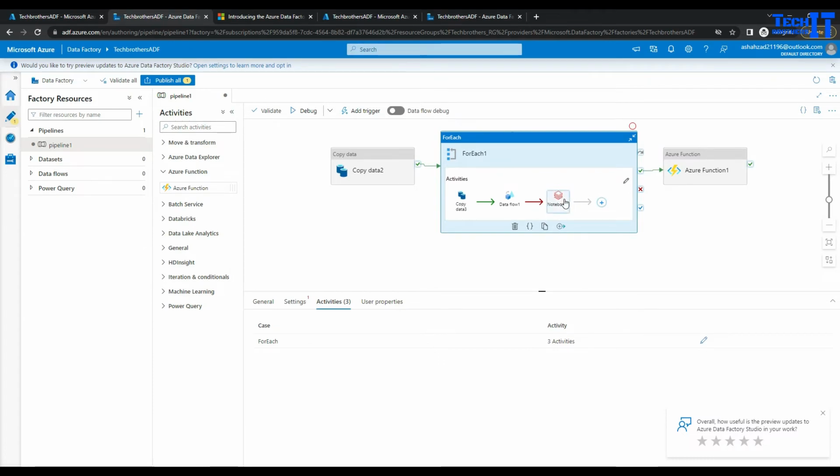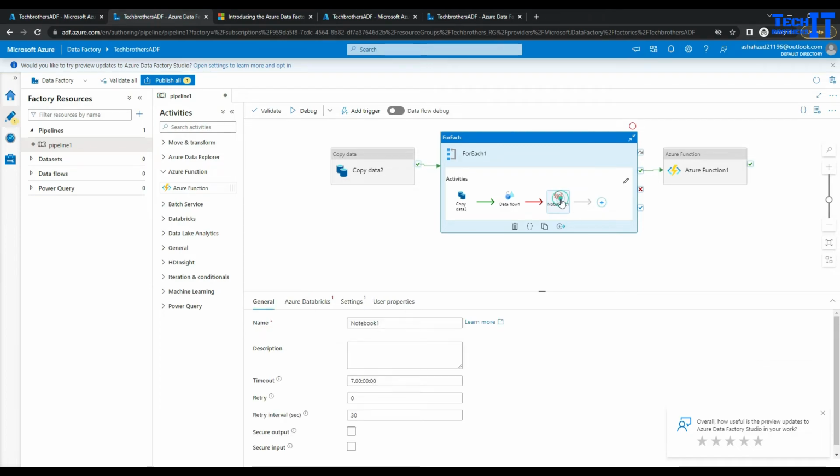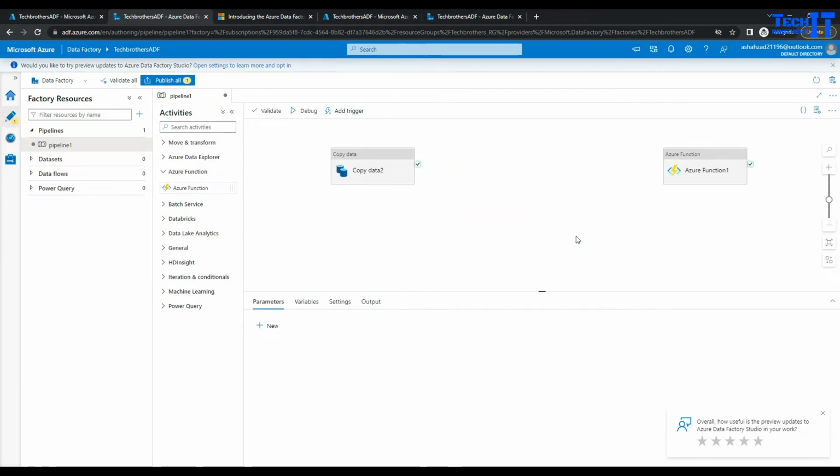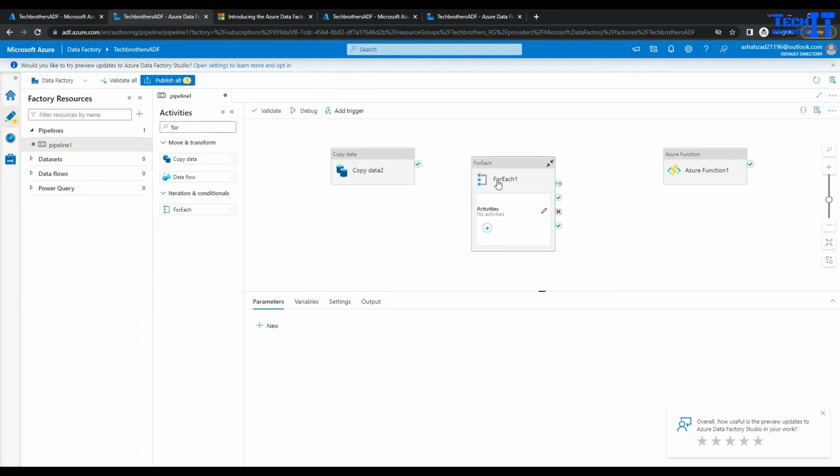One of the things I learned when I was working: you see that I can simply go ahead and delete from here. So when I delete, it deletes the whole for each loop. So that's one of the things. If you want to delete it, you have to go inside and delete it. So maybe there would be improvement. I don't know as of now, but you can experiment and learn. Maybe there is something I'm missing.